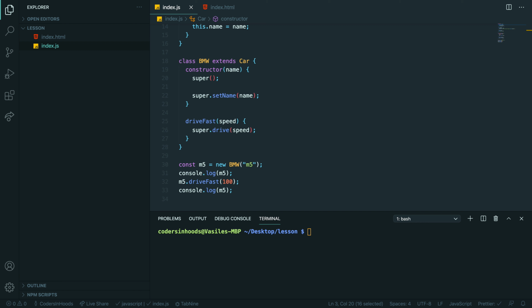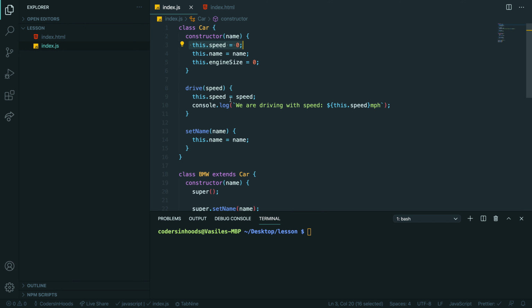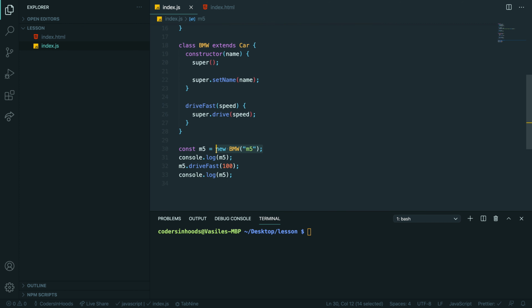Is it like creating an object and then an object inside of it, like a nested object? Kind of, yeah. But again, classes are different because you can actually store data in them, and you can create different instances. So I can create another car, which will keep a separate memory place, and you can refer to it like, I don't know, const x6, and create a new BMW, right? That will be completely separate, because with regular objects you can't have different instances referring to the same construction, since it just points to one place in memory. But with classes you create a blueprint, and every instance will have a separate place in memory.